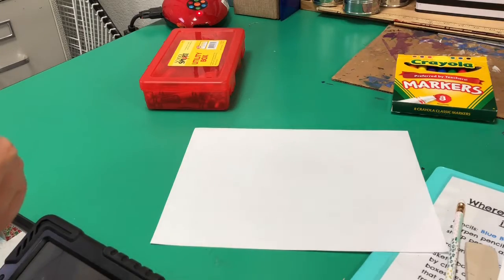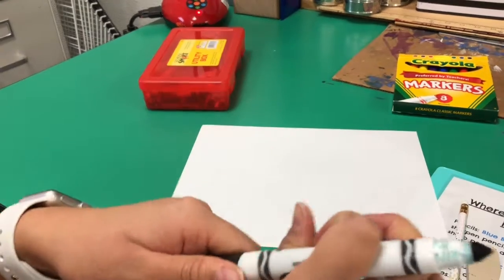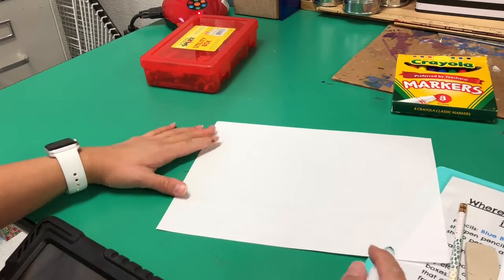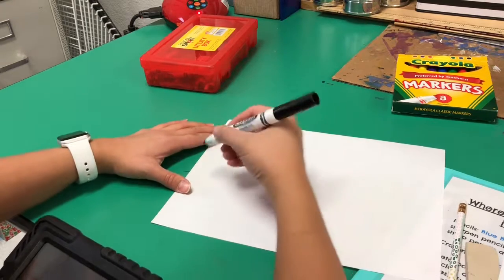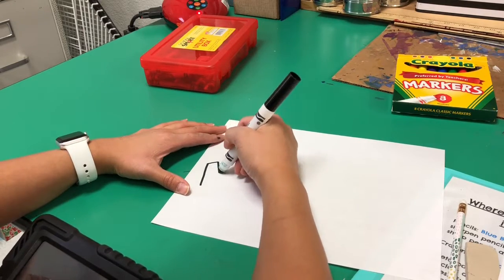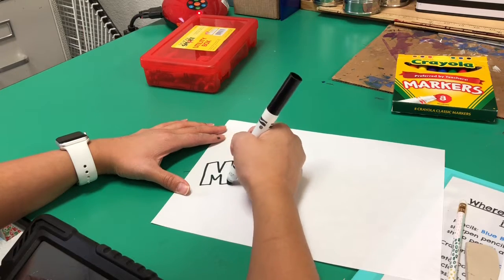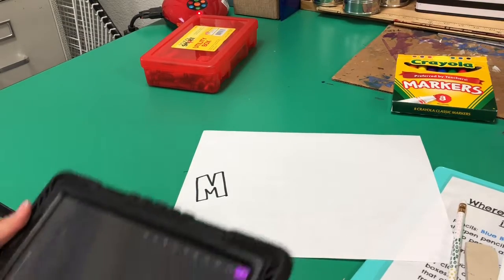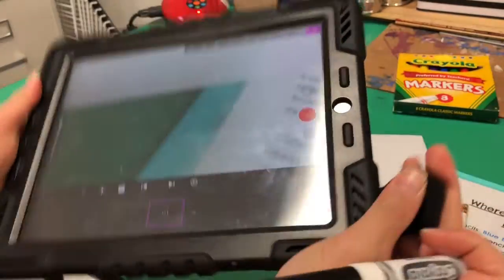of your artwork. So I'm going to start with my name, and I'm actually going to write my letters in block letters to make it a little bit creative and unique. Remember, you can make yours different. And after I've drawn one letter, I'm actually going to take a photo with my iPad.